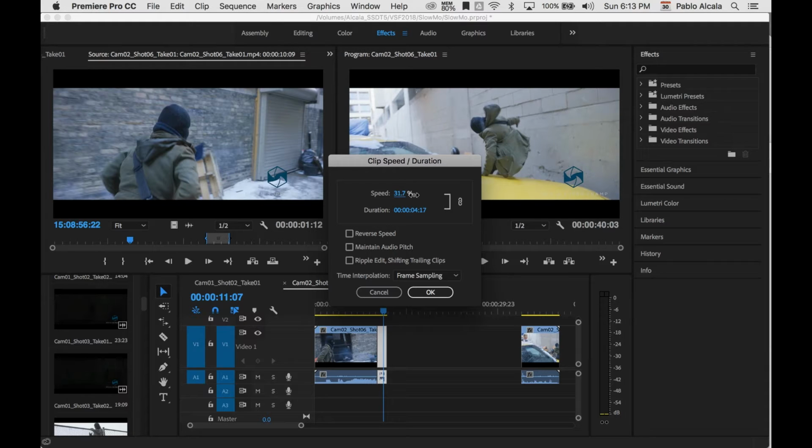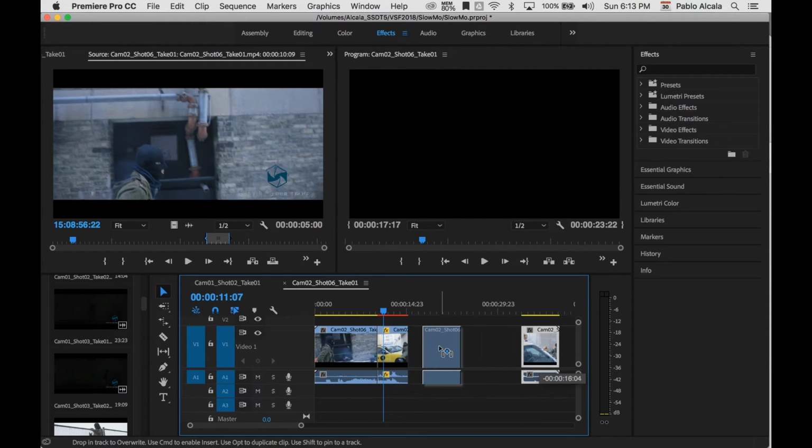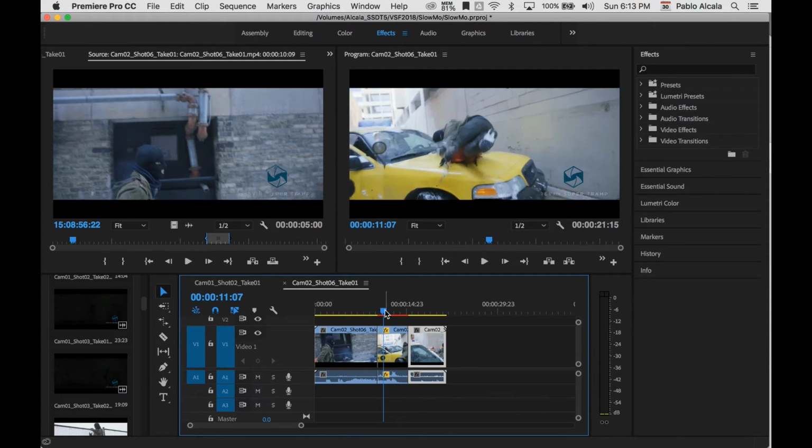So you can adjust it with a slider here as well. So at 100%, it's 1.12 seconds, and at 30%, it's 5 seconds long. Optical flow. Okay, there we go. That stretched it out to 5 seconds.